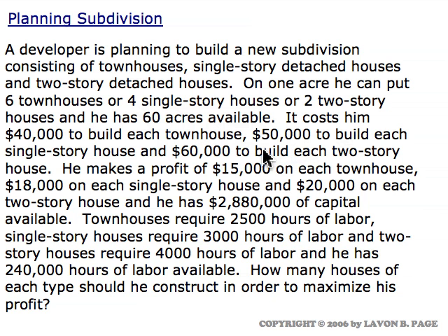There's also a capital constraint. Here we have profit information. We have the available capital. We have the available labor information and the labor requirements for building the houses. But again, except for the fact that this one constraint requires a careful reading, and the fact that it's a three-variable problem, of course, there's nothing fundamentally different about this from other problems.